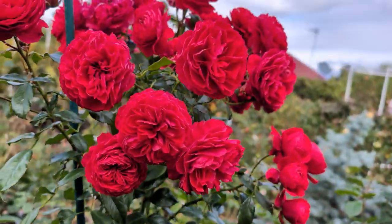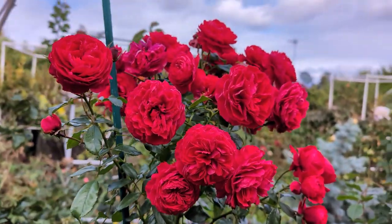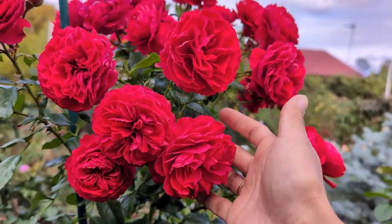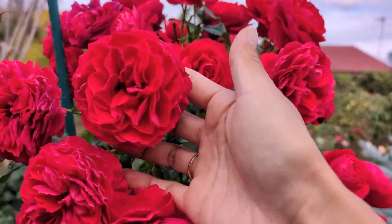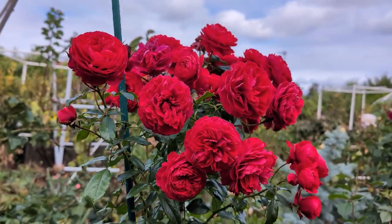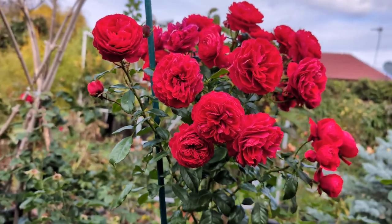If I were to choose again, maybe I'm not going to choose this because you know me, I don't have much room. So if I want to buy something, I want something a little bit more special than this. Don't get me wrong, it's still a lovely rose. It has a lovely bright red color with a little hint of orange. But yeah, I think it's just nice for the landscape. And if you have a lot of room, you go for it. If you want something low maintenance and a very healthy rose, and mind you, this one is not a scented rose.